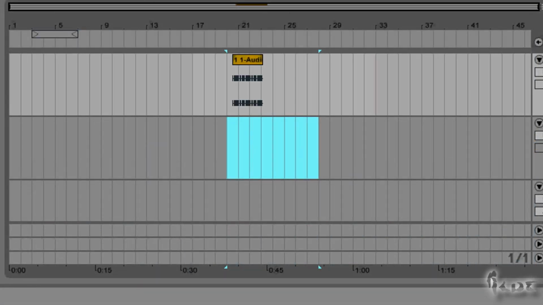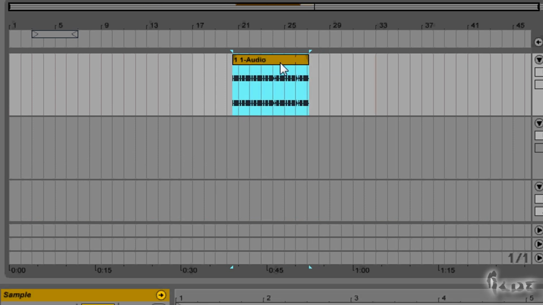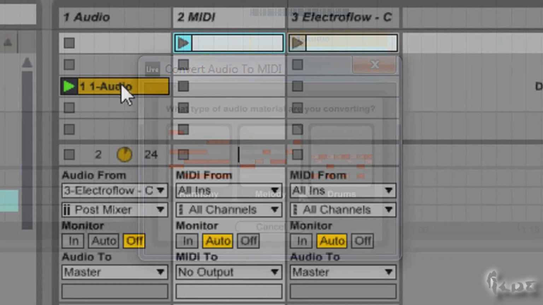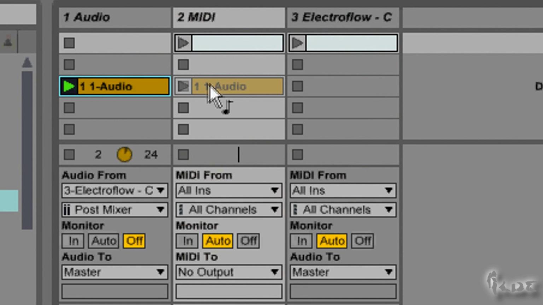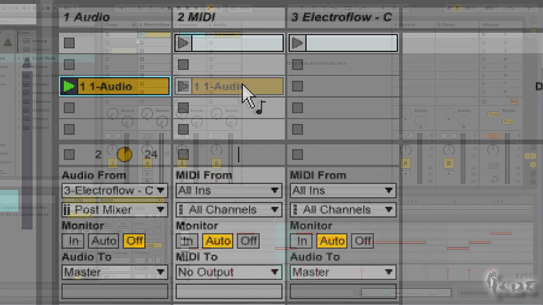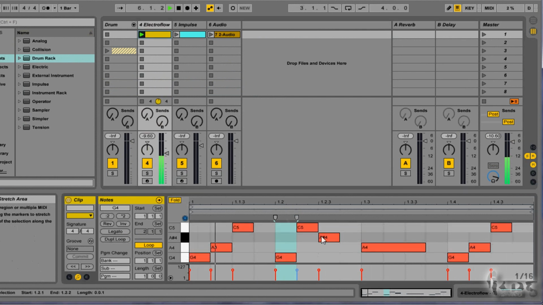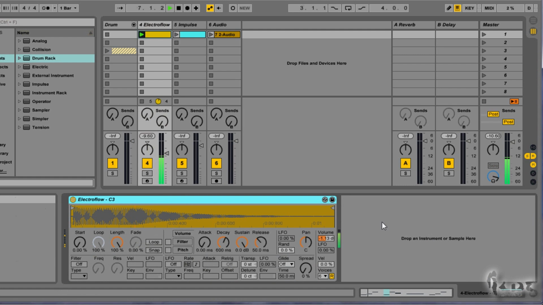A new feature of Live 9 is to make sample clips into MIDI clips. There are 3 ways to convert audio into MIDI. These options appear when you try to move an audio track on a filled MIDI track, when your mouse has a black note next to the pointer. In the session view as well, when you try to move an audio clip on a MIDI cell. Choose melody if your audio track is composed by a melody, such as a track with notes played by a single instrument, which is not a drum or a percussion.